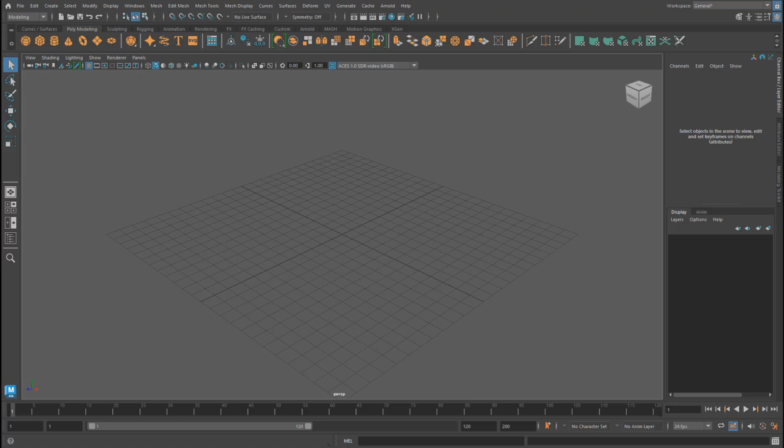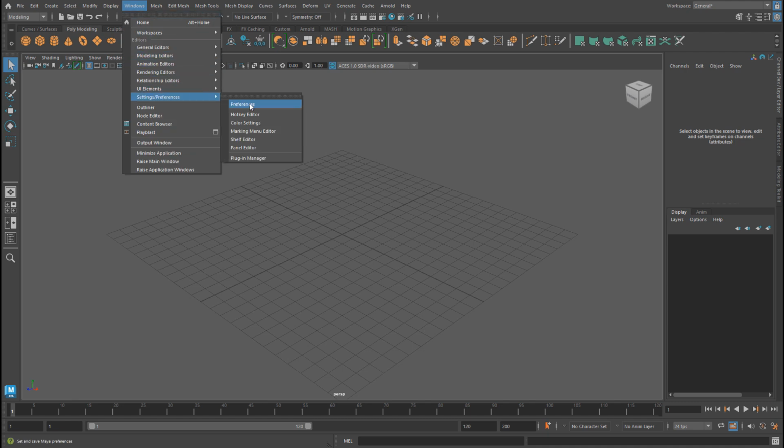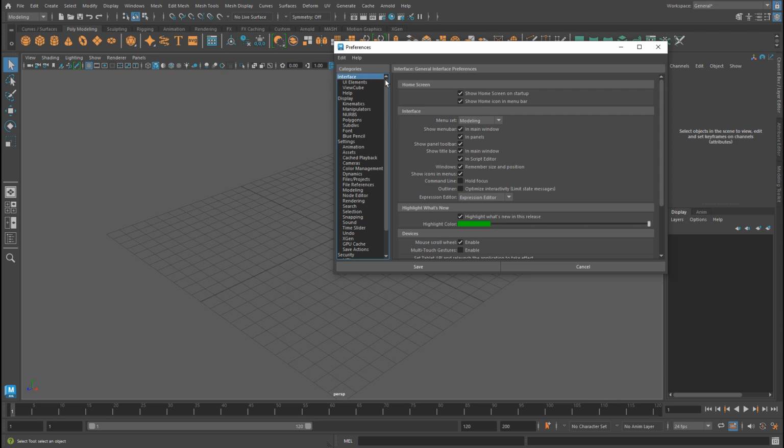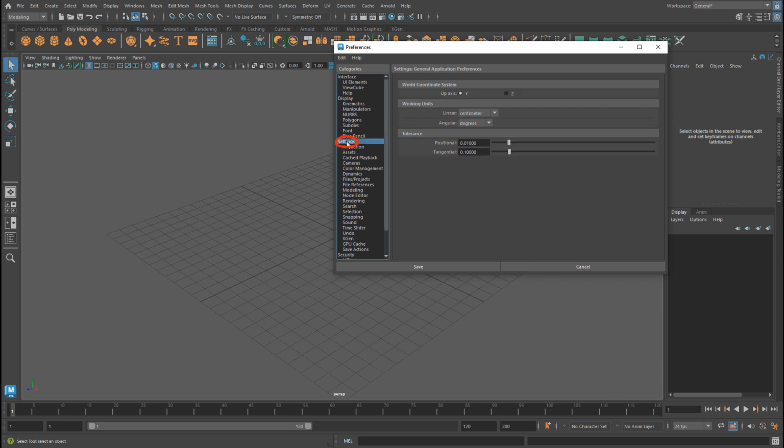The first thing you need to know is that everything in Maya, the base dimensions are set to centimeters. Let's check if that's true. Let's go to Windows, Settings and Preferences, and Preferences. And we want to take a look at Settings and Working Units. This will tell you that Maya is currently set to centimeters, and that is the unit system that it uses. Now, you could change it to whatever you need, but you only change it if you need to, if the project criteria is for you to use specific measurements rather than centimeters. For us, we're going to stick with centimeters. We're not going to change it. I just wanted to show you where to find it and to double check that Maya is set to working units of centimeters.